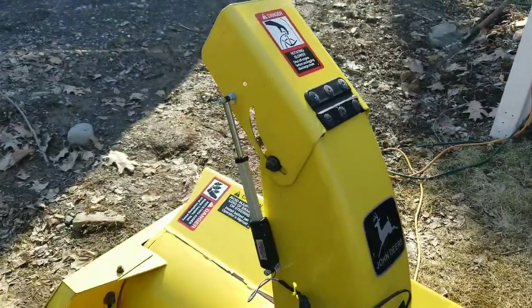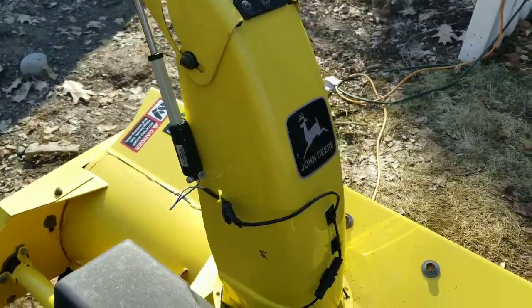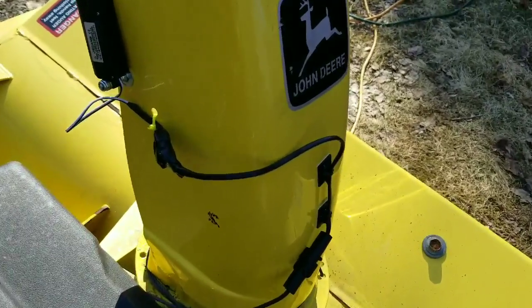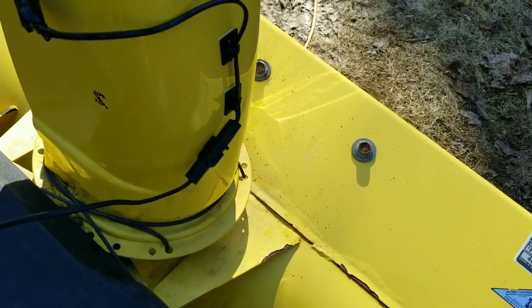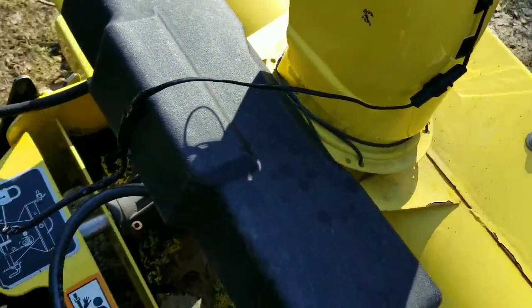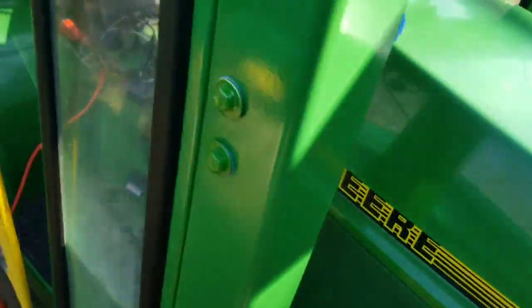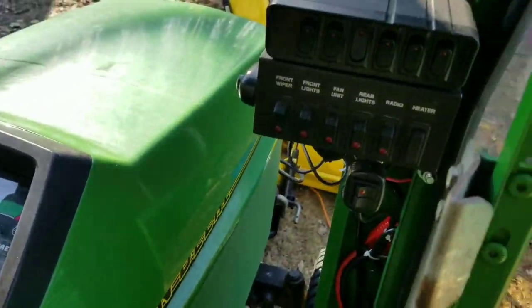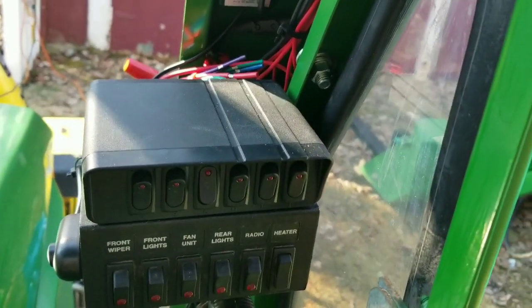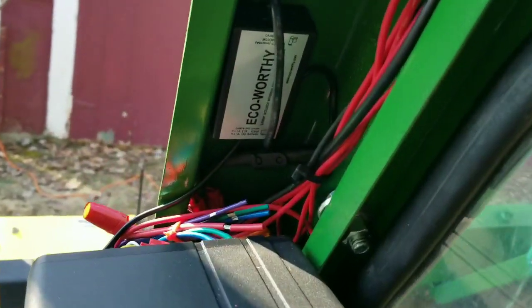My little mini actuator is now all set up. It's in place and wired. I ran wire from there — there's a quick connect so I can disconnect it in the spring. This wire, which I've kept clipped to the outside of the frame and up to my control panel, will also be the power supply when I want to try actuators on my MC519 dump car in the spring. There's the little remote power controller.